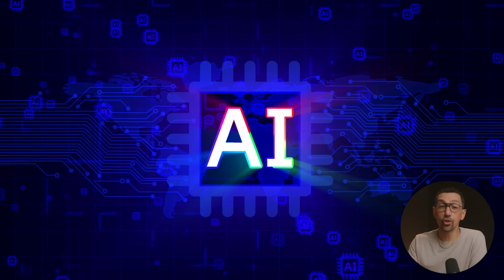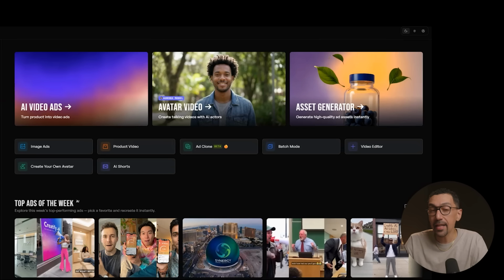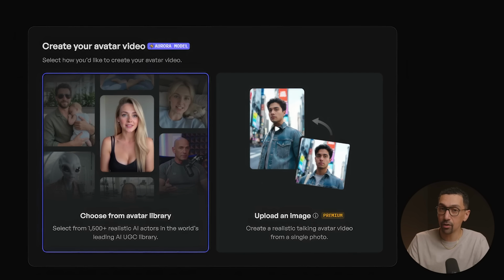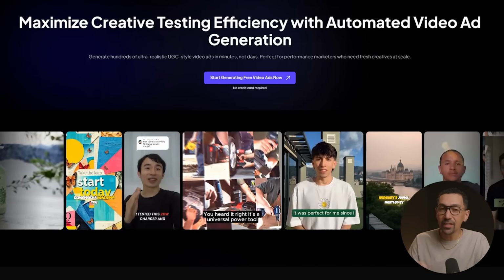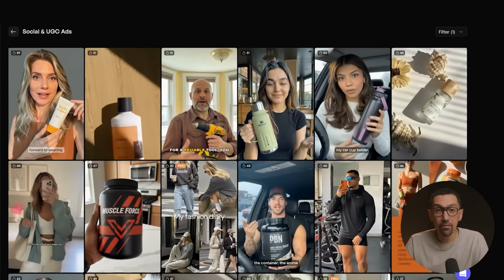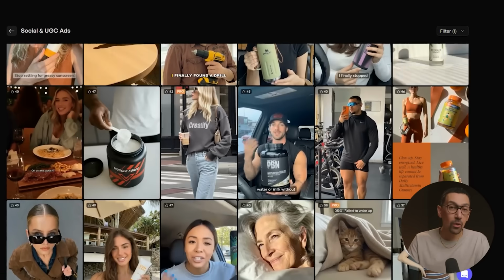Now, you may already know this and want to do this, but with constraints in budget and other aspects, you might not be able to actually do this. And this is where AI comes in to change everything. Video production used to cost thousands of dollars per video, and now it only costs a few dollars to generate a video with a custom avatar, a custom script, with B-roll and everything you need for a video. This is a whole new market. You can suddenly afford to test 20 variations and build them in an afternoon. And that means costs have gone down, but also production time.